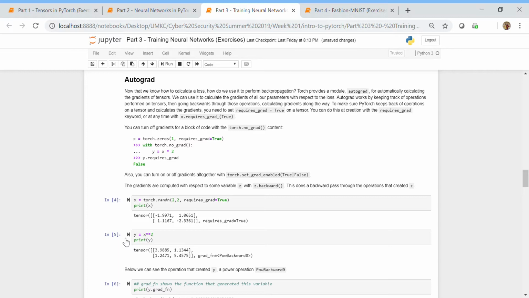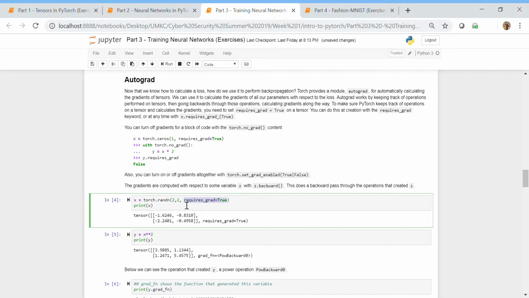Gradients are what you look at for training, and the gradients deal with backpropagation of a network. Let's quickly run through it, and it's pretty easy in PyTorch to turn on the gradient.